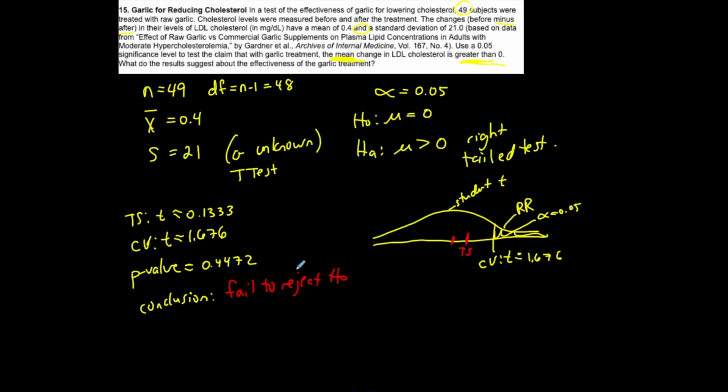The other method I can use, the p-value method, compares the p-value to your alpha. Well, the p-value is 0.44 and alpha is 0.05. And 0.44 is bigger than 0.05. When the p-value is bigger than alpha, the significance level, we fail to reject the null. From the p-value method, the p-value has to be smaller than alpha for you to reject. If it's not, then you can't reject. So I fail to reject the null.